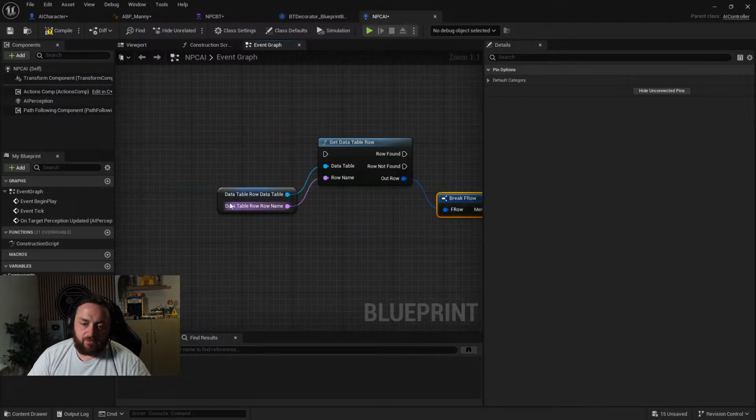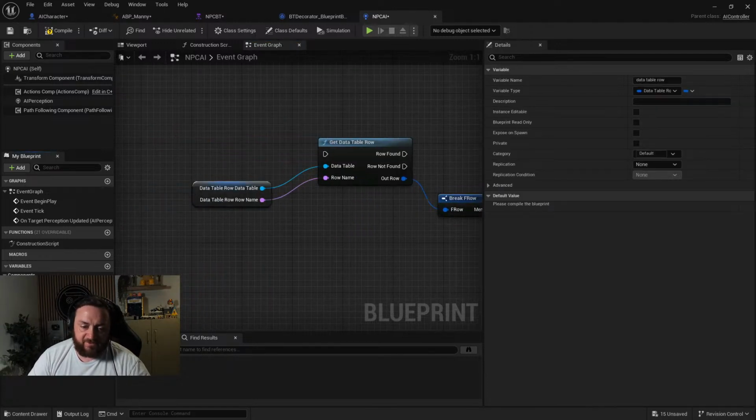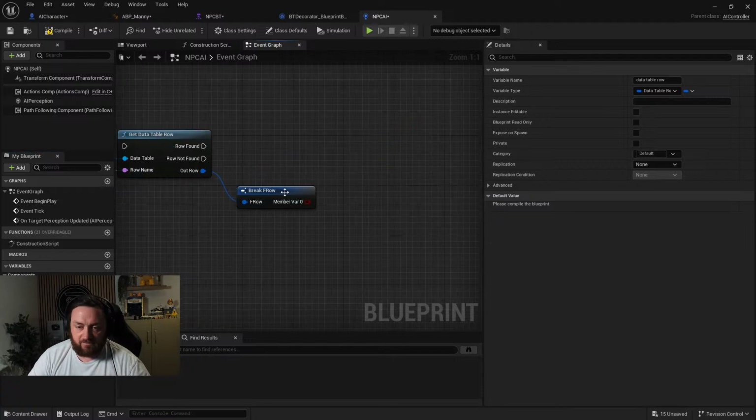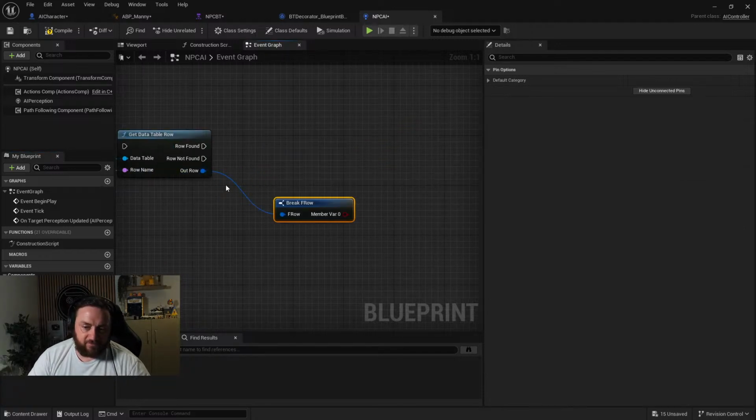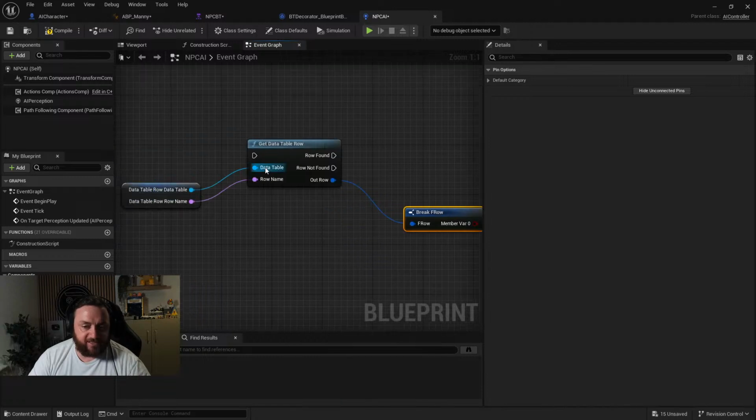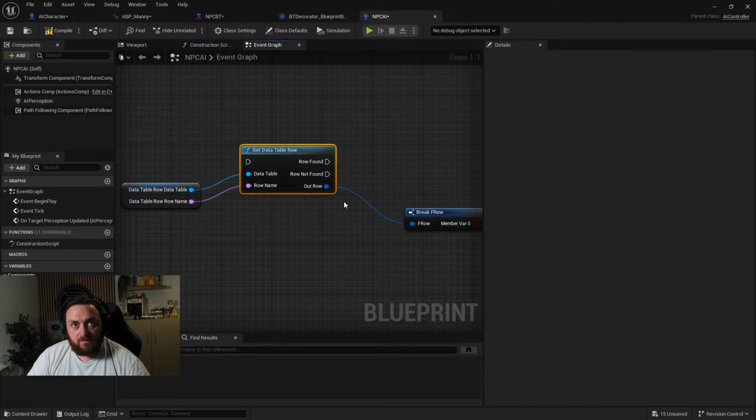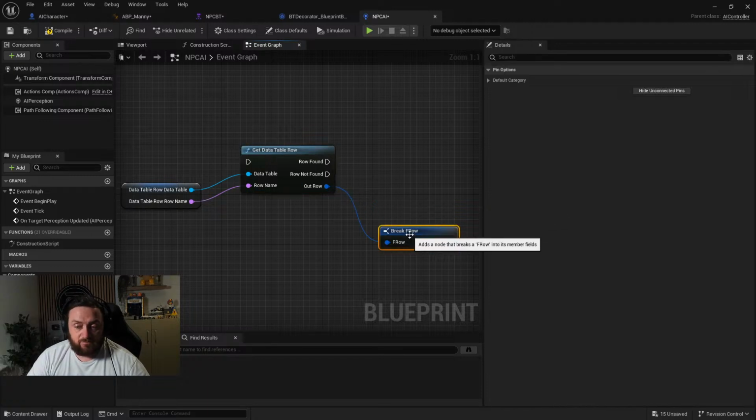You can't have an array of data table row handles and break out different structures, because your data table can only have one. I mean, I guess I see what you're trying to do. Is there a way around it? Probably not. No, I don't think there's going to be a way around it.